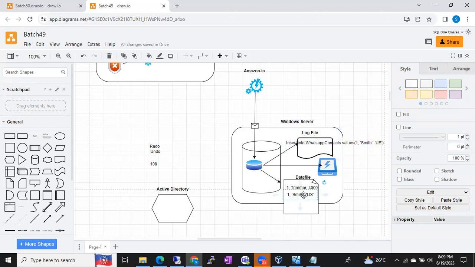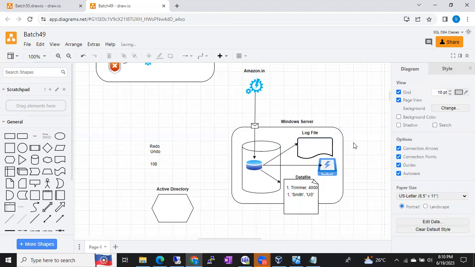Why? Because a data file needs only data. The name itself is saying data file. Inside this transaction, what is data? These three values are data. So that's why it will store only data. Once the data is committed to the data file, then this transaction will be deleted. Why? Because now the log file gets an acknowledgement: hey, okay, this transaction moved to the data file successfully, so let's truncate this transaction from the log file.